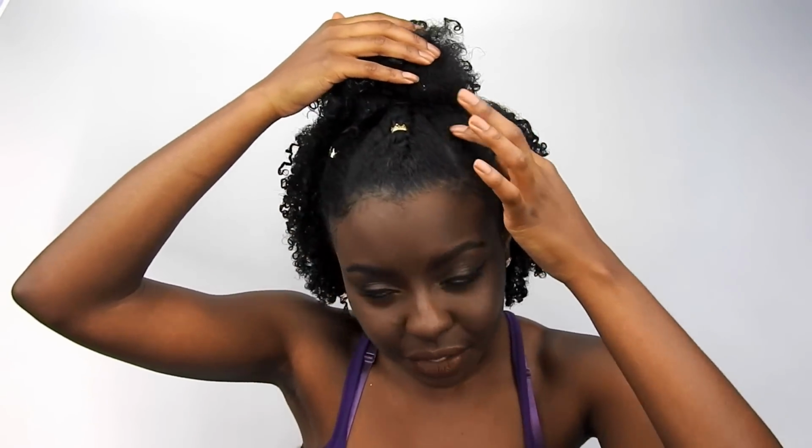So this hairstyle that I have in today, I don't really know what to call it. It's like three flat twists into a half up, half down type style.